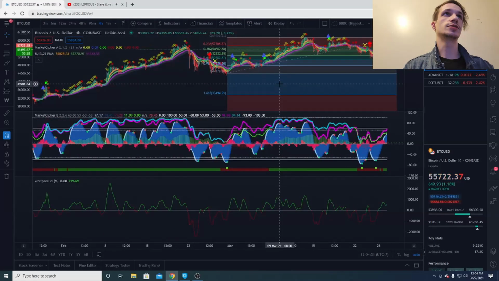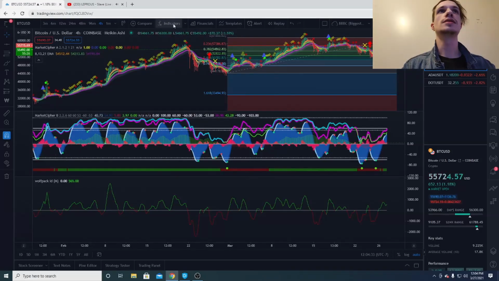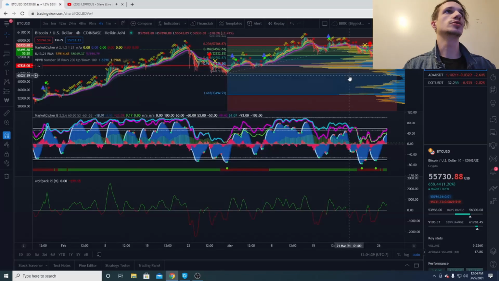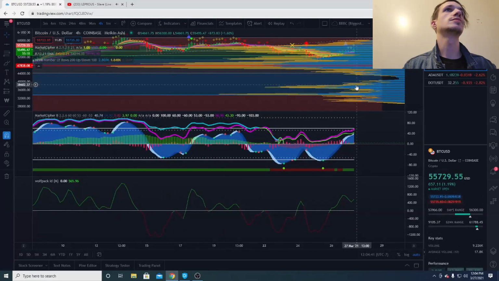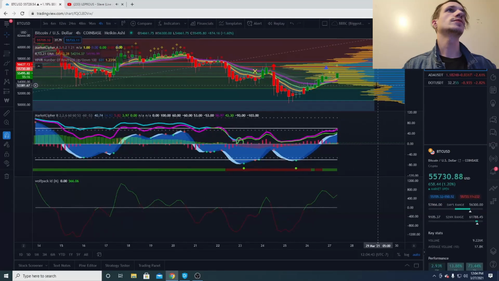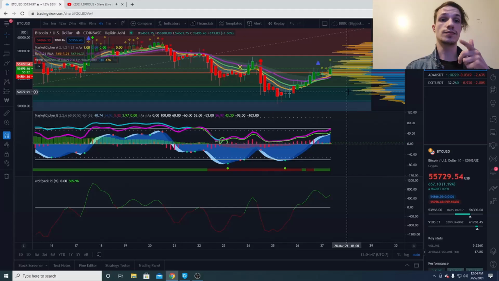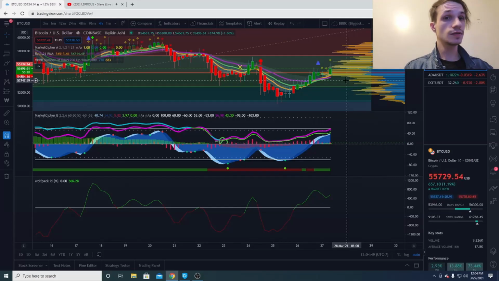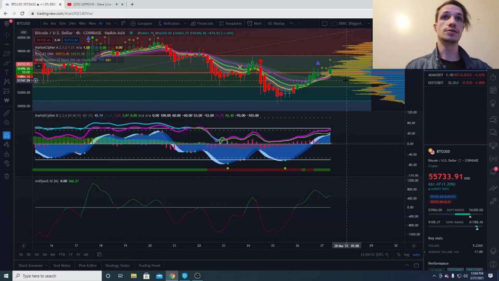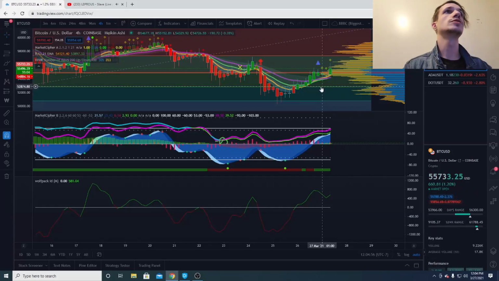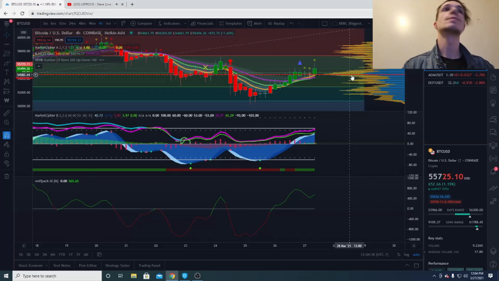so now we have our Fibonacci all set up. Boom, boom. Alright, and then there's one more indicator, which is the visible range, which is your volume indicator. Now this is very important. It's a very, very important indicator. First of all, you always want to have a volume indicator. It's just very useful. If you don't have a lot of volume in, you're not gonna go much. You're not really gonna go anywhere.